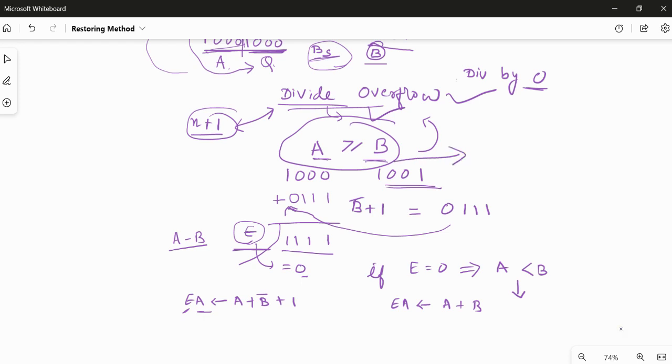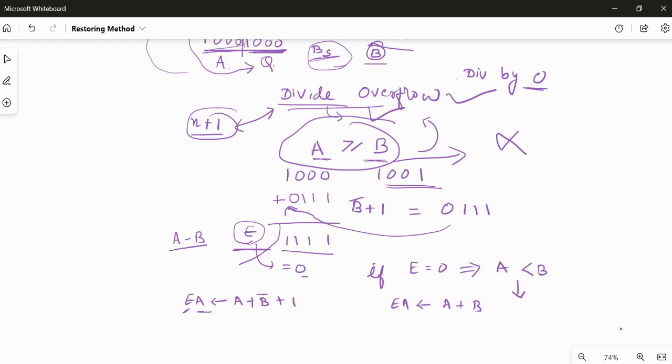In that case, the system cannot proceed further because the quotient will have n plus 1 bits in the last step, and you do not have that much space available in an n bit register to store all n plus 1 bits. So that will create an issue, and that's why if A is greater than or equal to B, you cannot simply proceed with the restoring method of division.